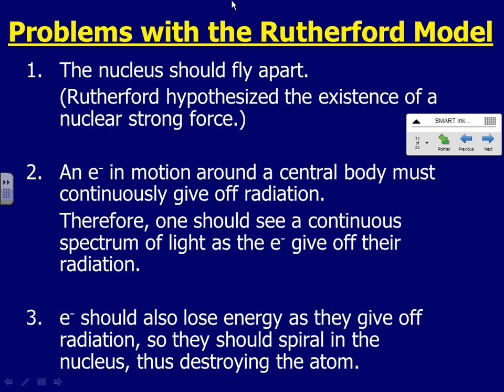I don't know if you recall, but we called this classical physics, right? Bohr and the rest of the scientists would have been trying to explain the atom using physics that existed before 1900, and it was not satisfactorily explaining the atom. All electrons should be collapsing. So we should see a continuous spectrum, all colors of the rainbow being given off as it crashes in, all right? So they should spiral in and destroy the atom. And that is not the case.